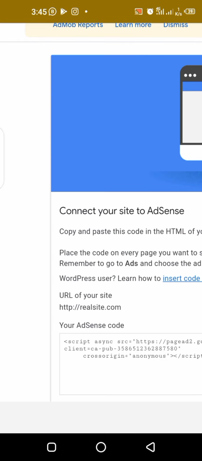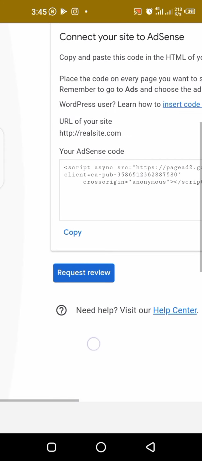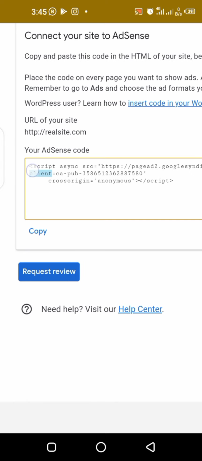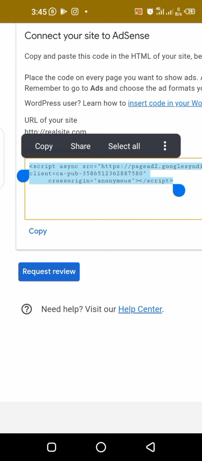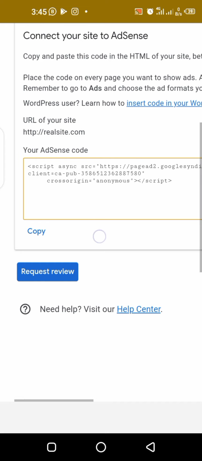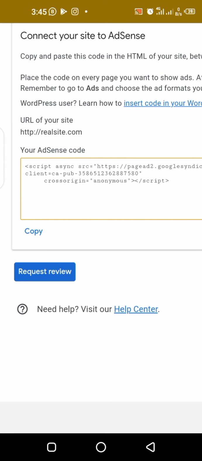This real site must be an existing site. Forget that I wrote "real site." Then copy the code here. Go to your site, and if you are using WordPress, install Header and Footer HTML or script.